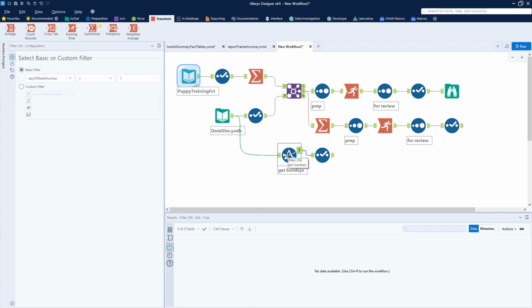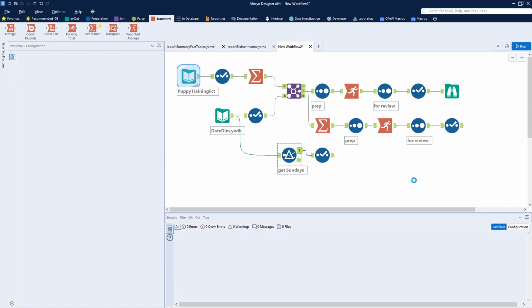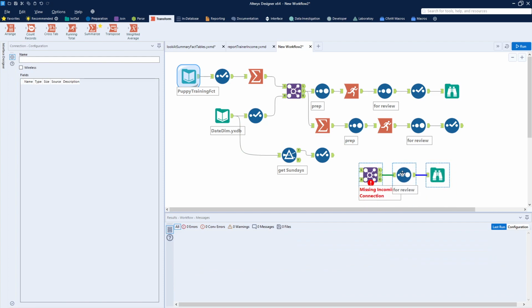So you could pull off any day here that you want. If you want to report this as Wednesdays, you could do that as well, but we want to report it to Sunday because that is the end of the week. So I can just pull off all the Sundays, separate that data. And then all I need to do at that point in time is join that data.